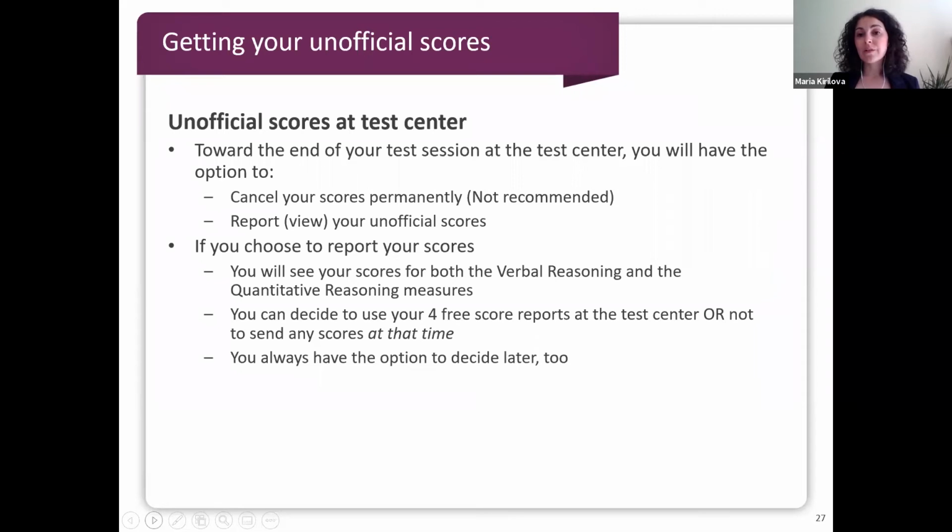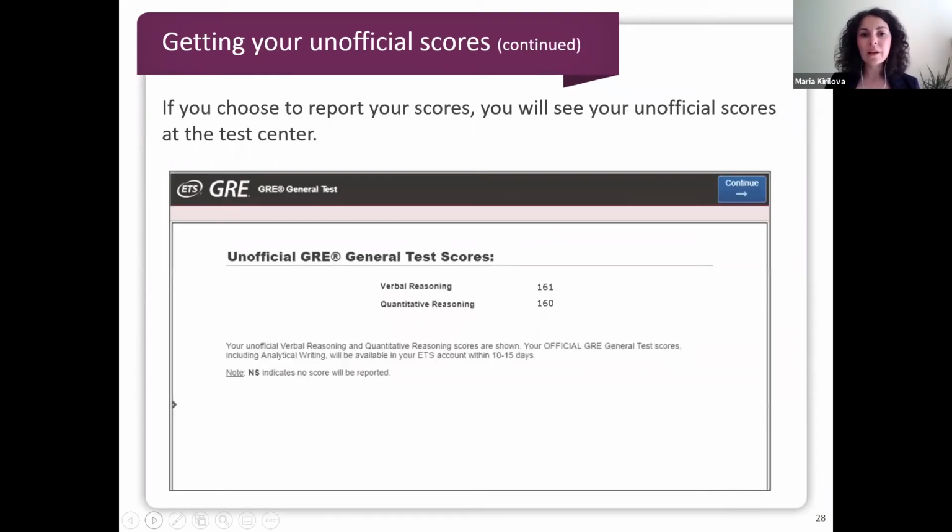The advantage here is that the four free score reports obviously won't cost you anything, and if you come prepared and you know which 4 schools you would like to send your scores to, that's a great way to go about it and save some money as well. And this is how it looks. This is what you should expect on your screen at the end of your test.